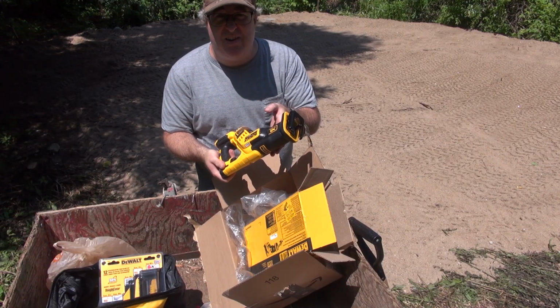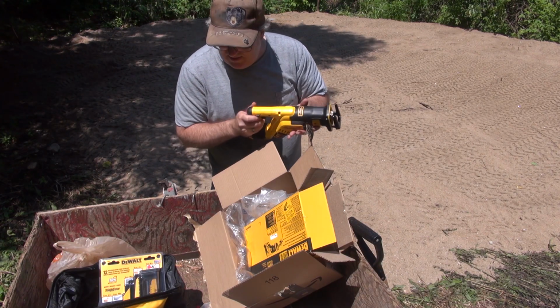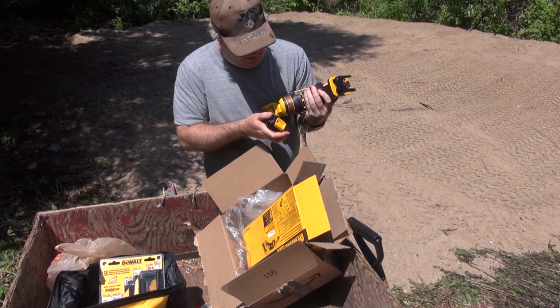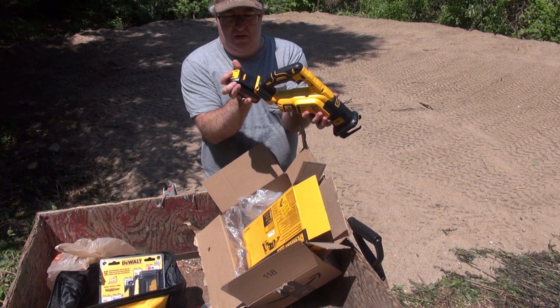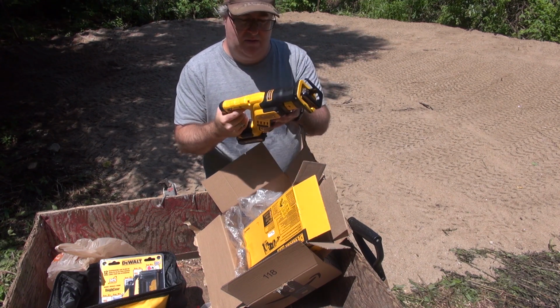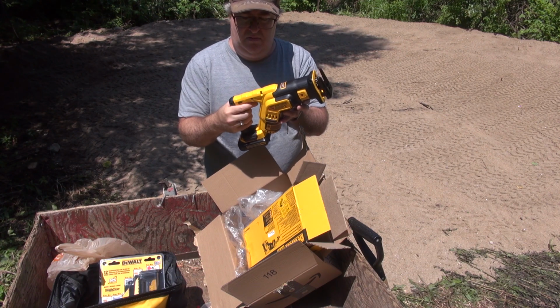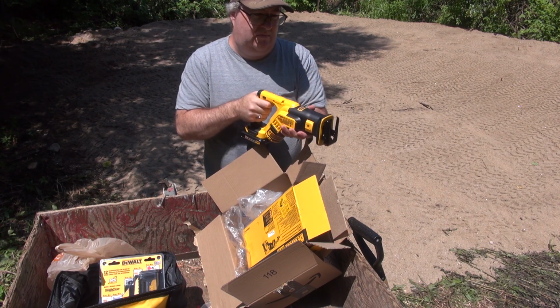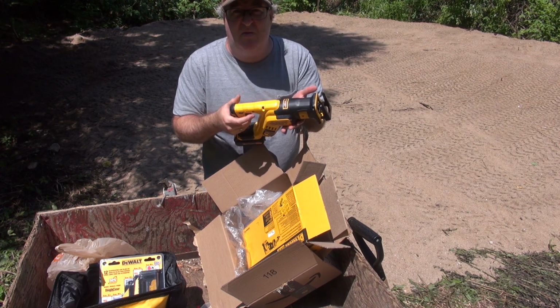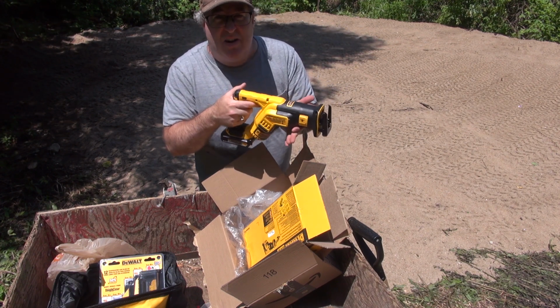I'm gonna slide a battery in right now and just make sure it fits. Actually, I got one right here. Okay, easy peasy. Doesn't seem to vibrate that bad, but maybe when you're in some wood.